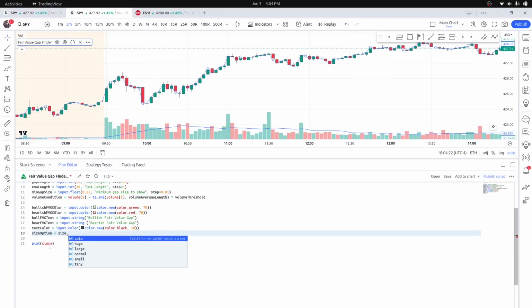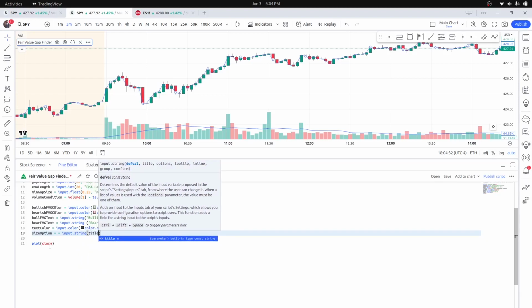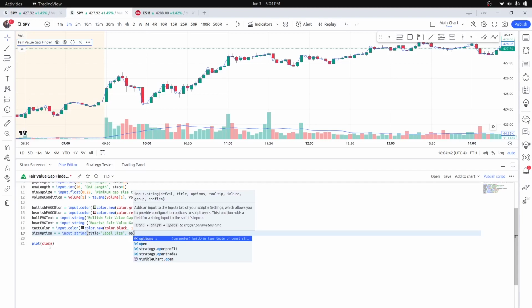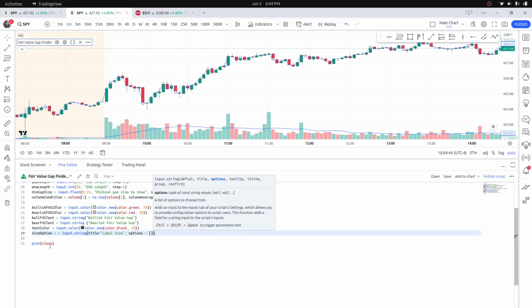So we're going to say size option equals input.string, and then we're going to say title equals label size, and then comma. After label size, we choose options equal, and then we set up a list.